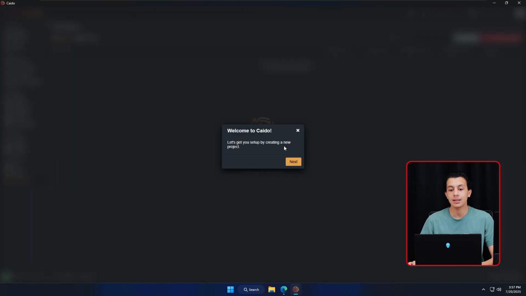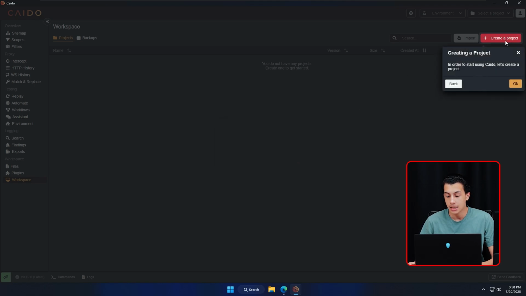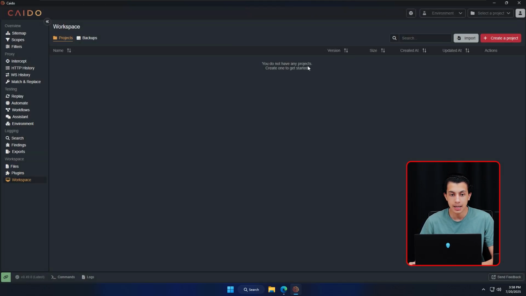If you go back to Caido, you will see that it's telling you, hey, welcome to Caido, and it's giving you steps to let you get started. So you can just follow the steps. As you can see right here, it's telling you that the projects help you to organize your workspace. And after this, there is a button to create a project. Okay, whatever. So from now, I will continue the guide.